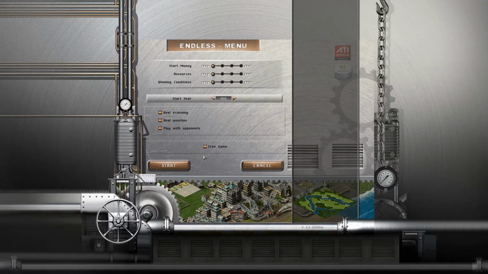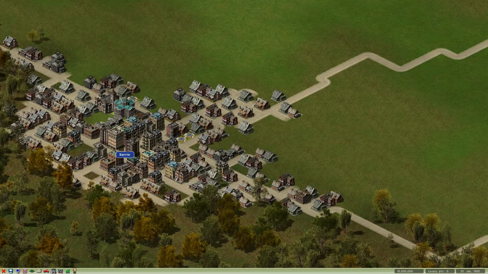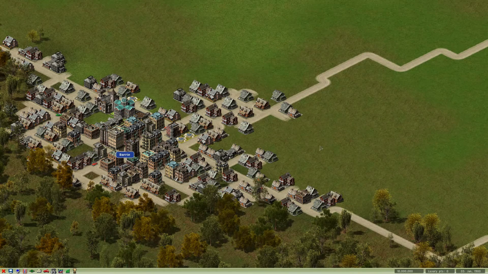Oh, and a free game means it costs you no money to buy things. No, we're not going to do that. So let's just start this, load up down by the river. And there's another reason that I really like this map. But first, let's go in here, hit that pause button, go down to our options, and we are going to turn off videos, soundtracks, vehicle and building effects, ambient effects. We don't need this or this or this. And I don't like terminal signs, because then I can't see the terminals to upgrade them. And there we go. Blessed, blessed silence.